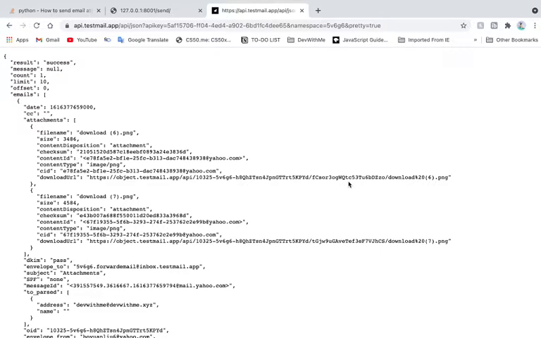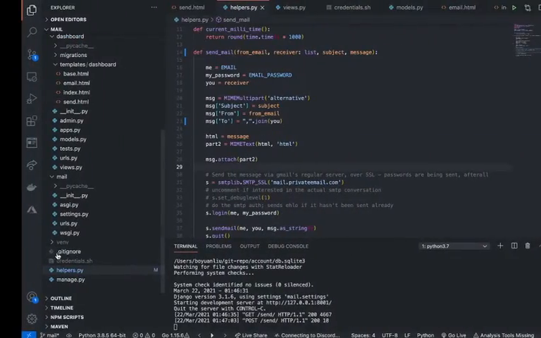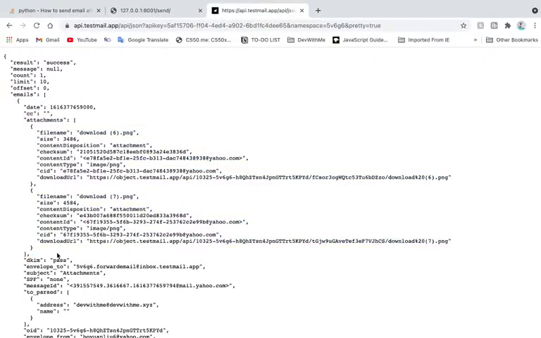But here we go. Okay, so today what we're going to work on is adding the ability to have attachments. So basically we're going to enable adding attachments from our sending end, and then from the receiving end too. So let's see. This is what we got from this test mail object. We'll have something called attachments on it, and then that's how we can use it. So let's go ahead and work with it.